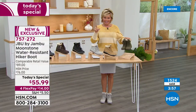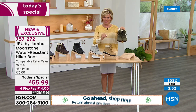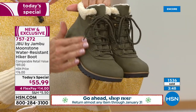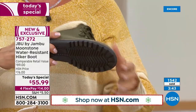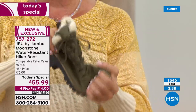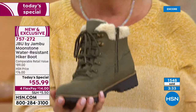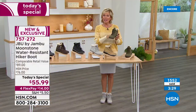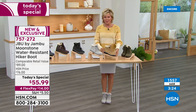We now have over 1,500 gone and counting. The olive is here — last year it was the first to sell in a similar style. This one is more streamlined, lighter weight, with a lot more feminine details. Water-resistant upper, all-terrain rugged outsole, look at the flexibility — it's not stiff, clunky, or heavy. Medium and wide widths available, sizes six through twelve, half sizes up to ten.